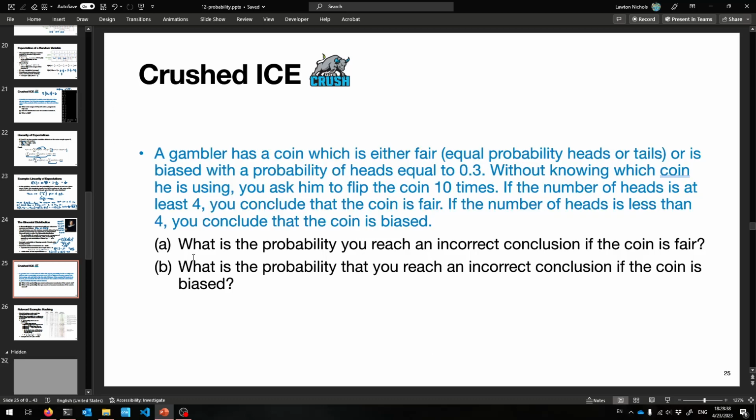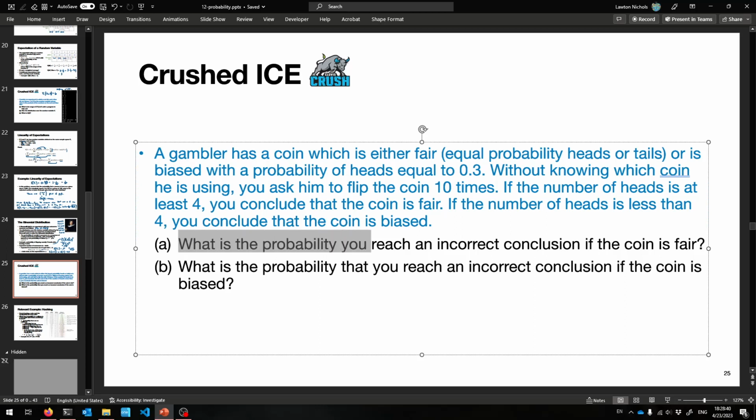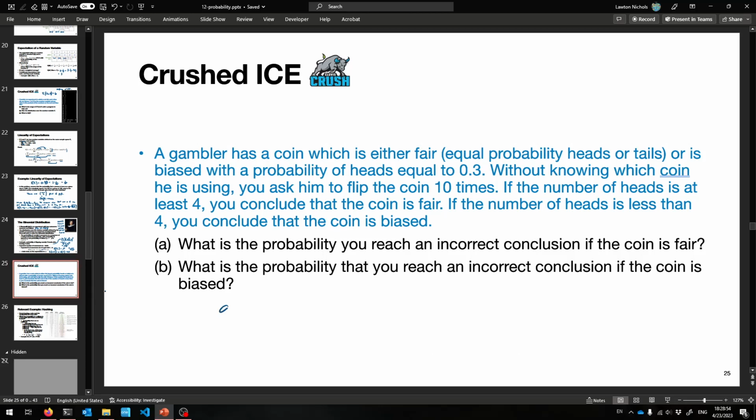Now what I want you to figure out is, for A, what is the probability that you reach an incorrect conclusion if the coin is fair? That is, the probability that the coin was fair and you said that it was fake. So you must have seen less than 4, less than or equal to 3 heads, and you concluded it was fake, but it really was fair.